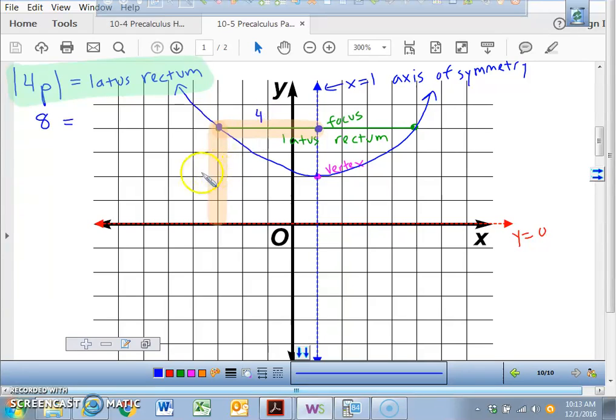All right. So understand, this distance of 4 is going to be the same distance right here. So any point on the parabola to the focus will be the same distance as it is to the directrix. And that is, by the way, that is problem number one. I want you guys to do problem two on your own.